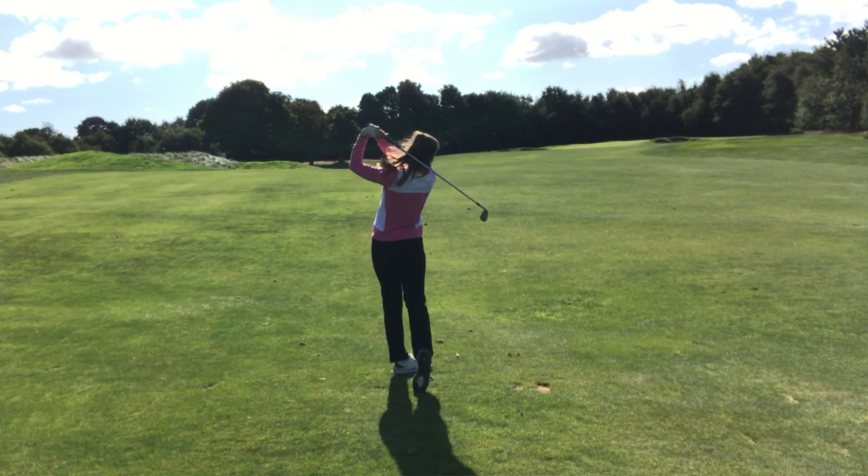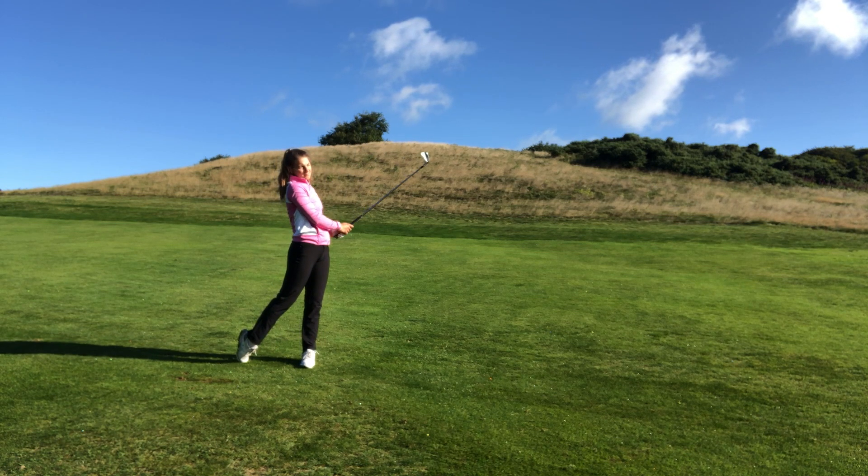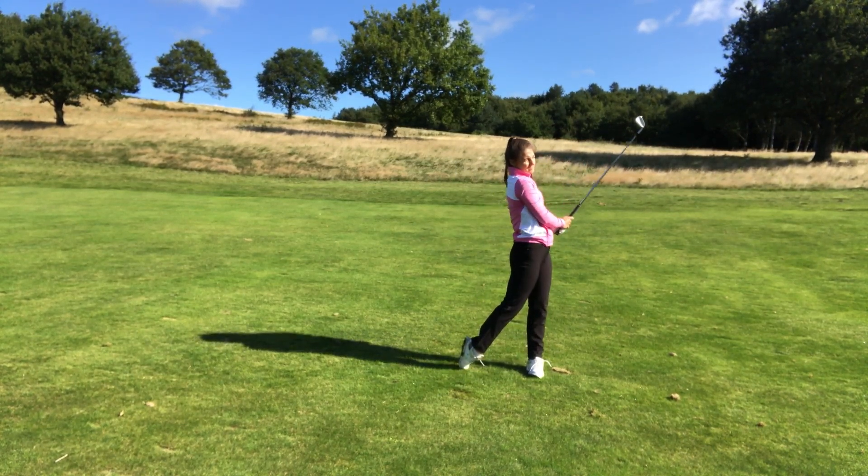In terms of dispersion and consistency of shot, I was really surprised that I actually struck the MB and the MC the best and most consistently — definitely not what I thought was going to happen at the start. I thought maybe I'd strike a couple nice and they would feel good, but then I'd get a lot more inconsistency of shot. I think the shape of the club just suited my eye well and made me strike a lot better. Having said that I still hit really good shots with the P770 and the P790, but I could definitely notice the difference in strike consistency. Overall though, I just don't hit the MB and MC far enough. Possibly I could use the MC in my short irons, but in the long irons I need the distance and forgiveness of the P770. So for me it would definitely be looking at a combo set if I was to use these clubs.